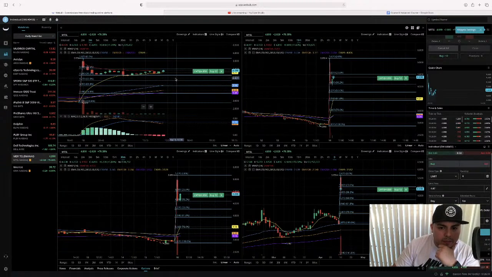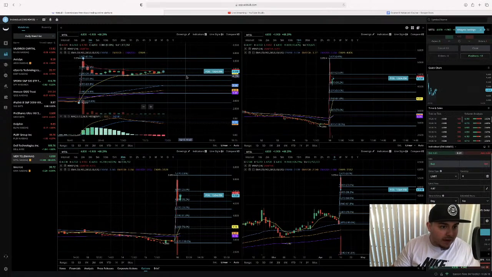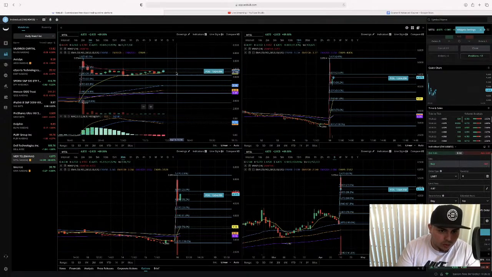Let's see if it catches my bid. Yeah, I want 485. There we go, 485. We're long on this position. 485 MTSL. Looking to see if we can get some volume increasing. It's holding the trade line. Looking to see if we can break VWAP and then make a new high to break this $5.05 area. If we break that, we can go ahead and break the new high of the day, 5.67.